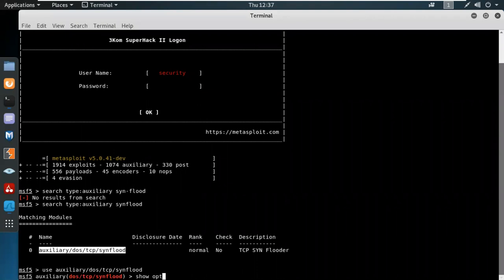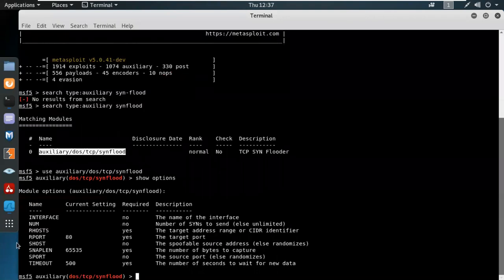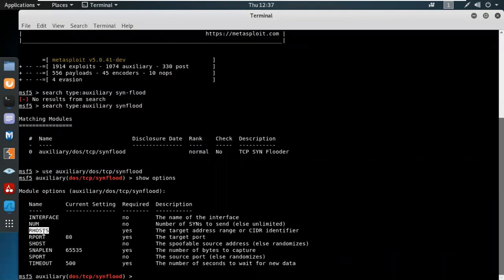Show options. In the options, we have to select the RHOST and the RPORT, the port that we're going to attack. The spoofable source address option means we can randomize the IP address.